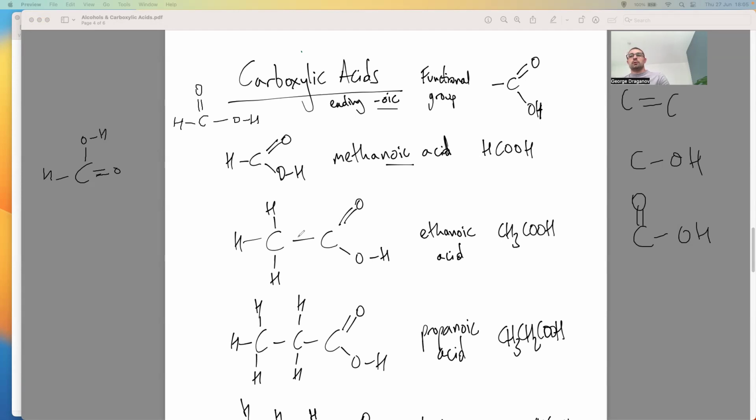So the second one would be 1 carbon longer, it'll be ethanoic acid, and it would look like this. And then the third one would have an extra group on the end. The important thing is that this part is always on the end. So if you stick by putting it on the right, you will not go wrong. You could put it on the left side, but normally it's on the right. It's just easier for you.